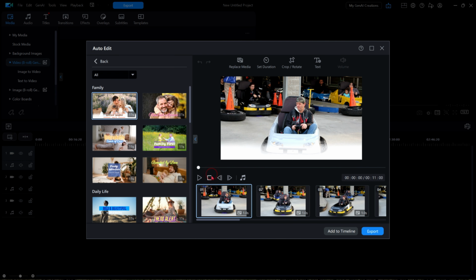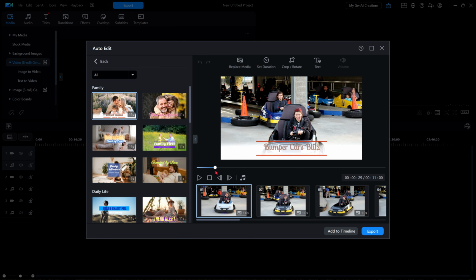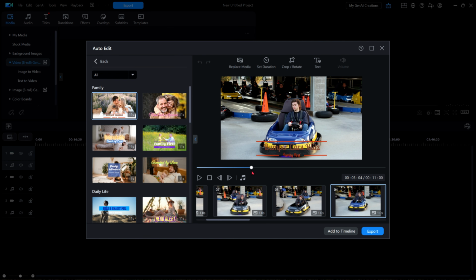I've stopped the playback for now to add these comments. I've already run this scenario several times through Auto Edit, and the opening titles sometimes say bumper cars, and other times it says go-karts. It can always be changed when you add the presentation to your timeline, so that's not a major problem. I suppose that the AI is expecting go-karts to be all open frame and not with the fancy bodies that look like racing cars. Now see how easy it can be to fool the AI?